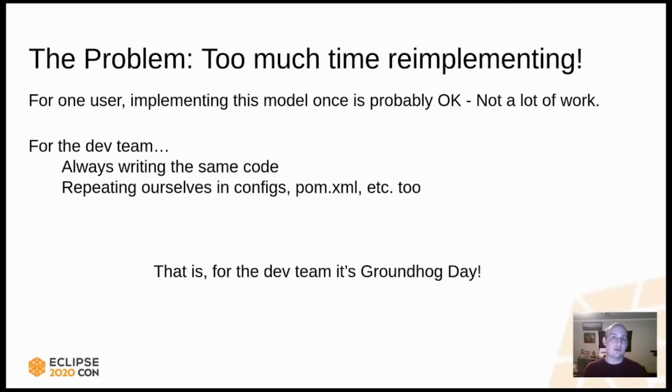So the problem with this is that it's just too much time to re-implement all of this by hand. Now for a single user, this is probably okay. They're going to do it once. So they're going to hire someone and that person's going to do it, and then they're going to maintain it a little bit, once every few weeks or so. When there are some updates to Next, they're going to go in and update it. It's no big deal. But for the dev team, this is like Groundhog Day.